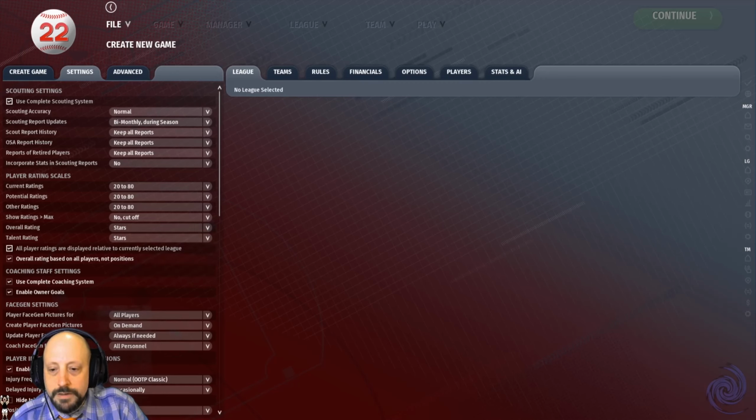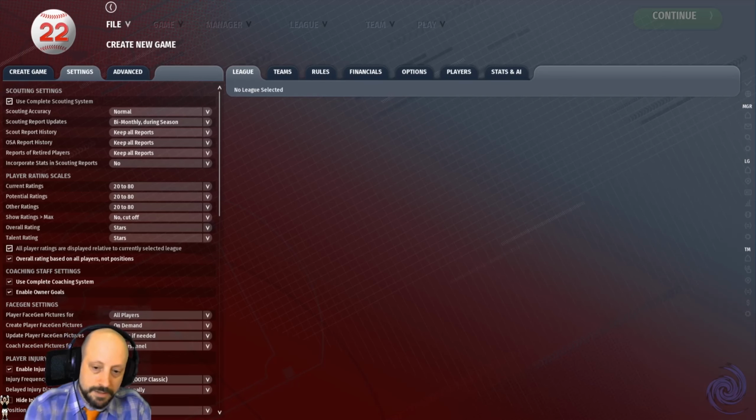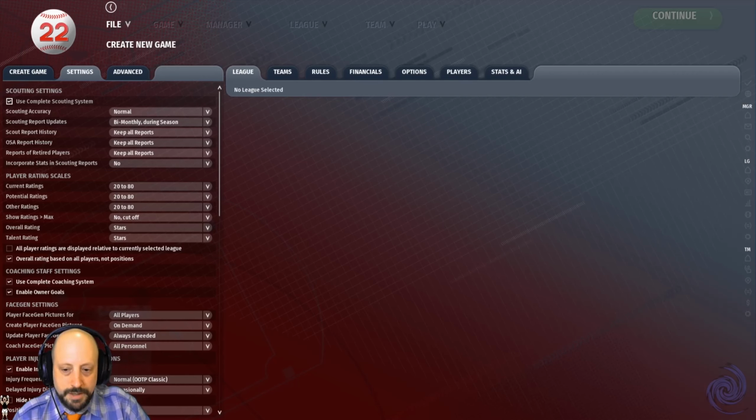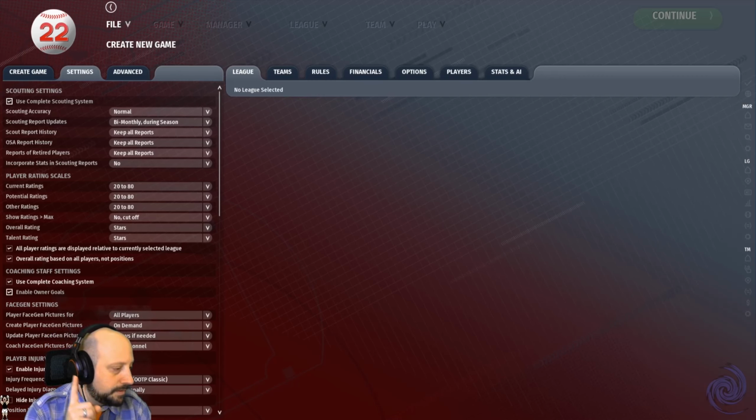Allow player rating. All player ratings are displayed relative to the current selected league. So that one, I don't love this one. I like to just see what a guy's current rating is. So I'm going to uncheck that, because I want to know. Let's see. Oh, wait a second. No, that's wrong. You check it off because they're all going to be relative to my league, which will eventually be established as a major league.